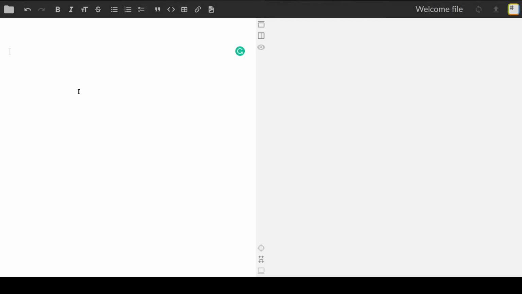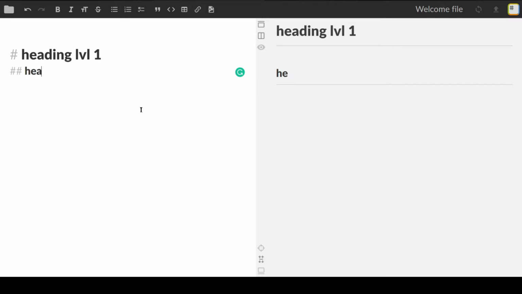So the first thing you can do in Markdown is to create a heading. To create a heading, you add a hash sign a number of times depending upon the level of your heading. If your heading level is, suppose, 1, whatever you write in the Markdown will print as heading level 1. Similarly, for a second level heading you use the hash twice, so heading level 2.